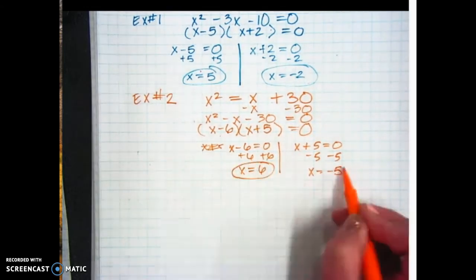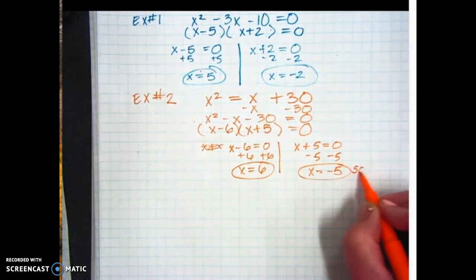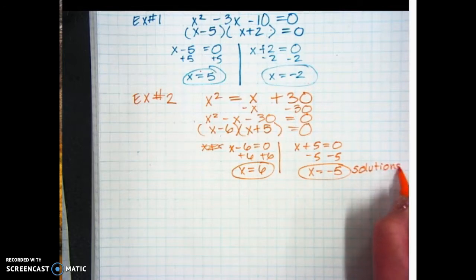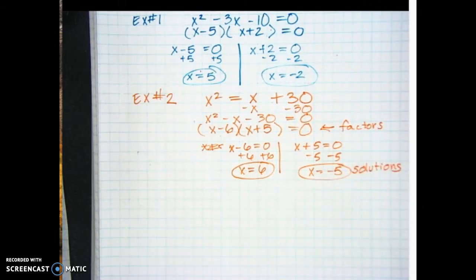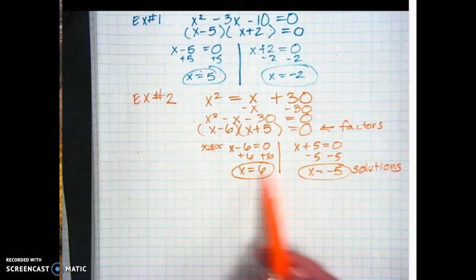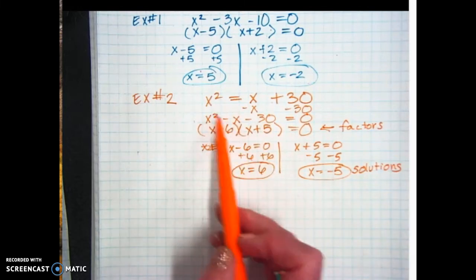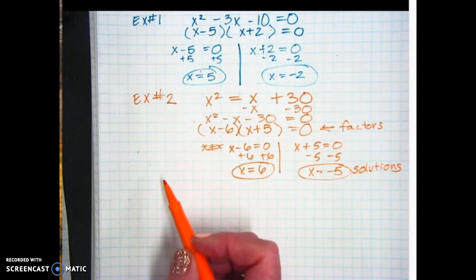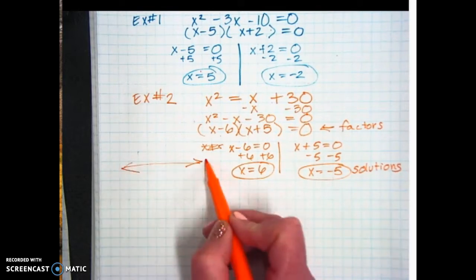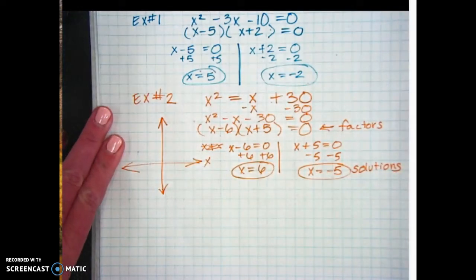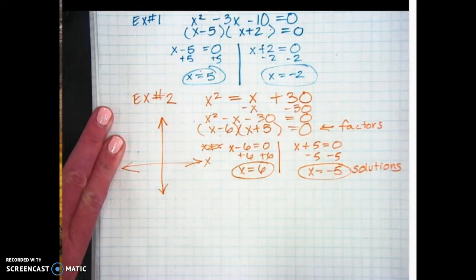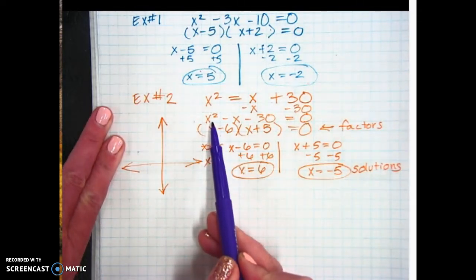Okay? These are your solutions. These are your factors. Okay? And these two numbers, if you were to graph this quadratic, would be where your graph crosses the x-axis. So you know when you have a coordinate plane like this, here's your x-axis, here's your y-axis, and you have a quadratic, so your graph is going to look like a what? Starts with a B. Parabola, right? This one's positive, so it's going to open up or down?